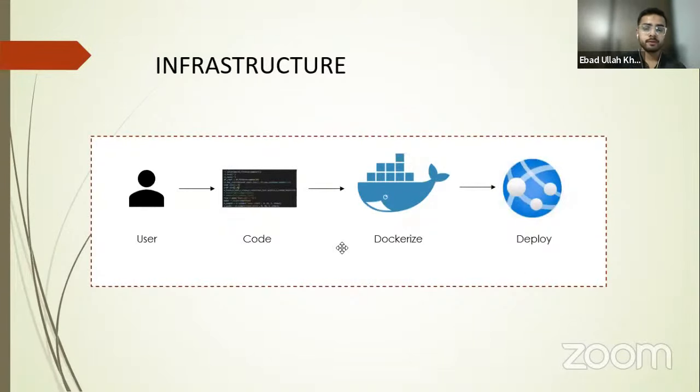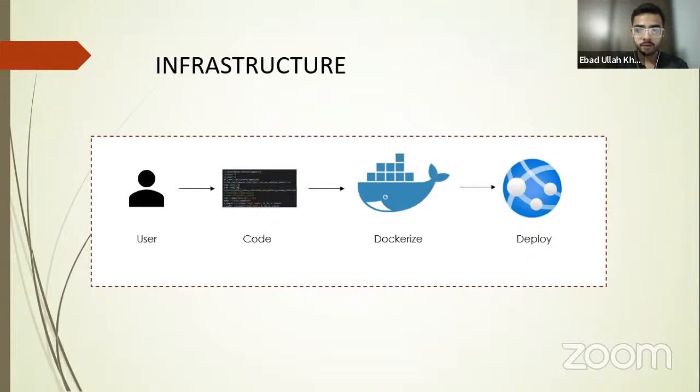Okay, so what will be the infrastructure? The user will interact with the code, which will be in front of the web application. The code will be used to develop a web application, and then we will Dockerize it. You don't even need to install Docker on a local machine. We will be using Azure for all that, so everything will be online.